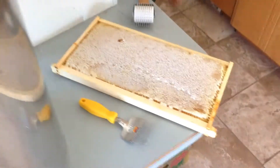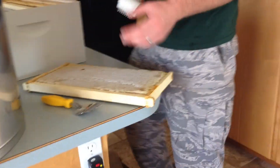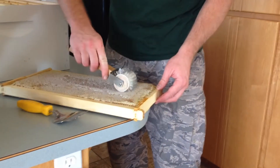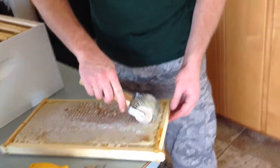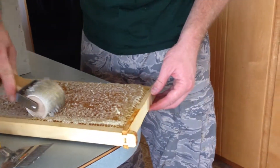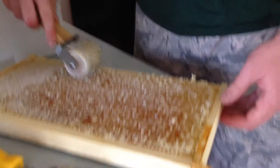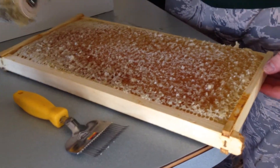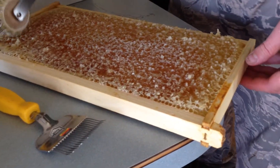So let's go ahead and uncap this frame and then put it in the extractor. The first experiment I'm going to do is with the puncture wheel — I guess you can call it that, or I don't know what it's called. You see how it's uncapping everything just by puncturing it all? That noise is pretty awesome, the sticky noise. We're going to make sure that everything is punctured and uncapped. The great part about this is that it's going to leave a ton of wax on the frame for the bees to clean up and utilize, hopefully bouncing back next year faster without having to rebuild the honeycomb all over again. So we've done that side.